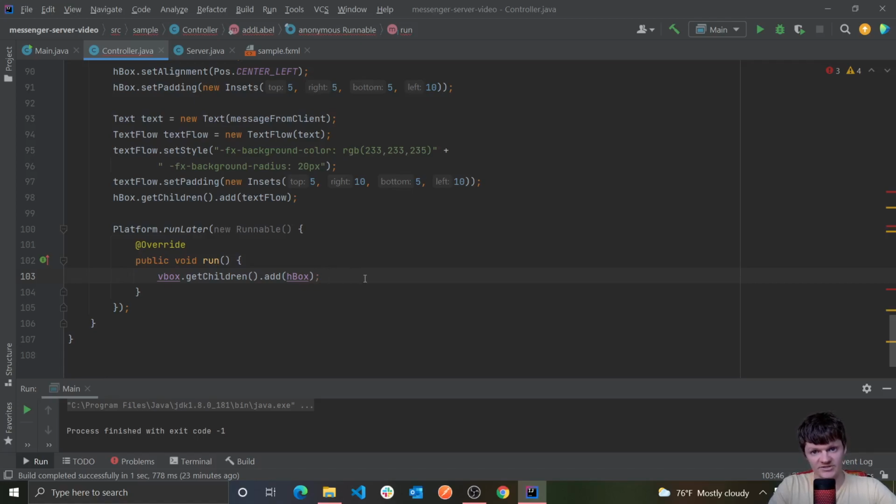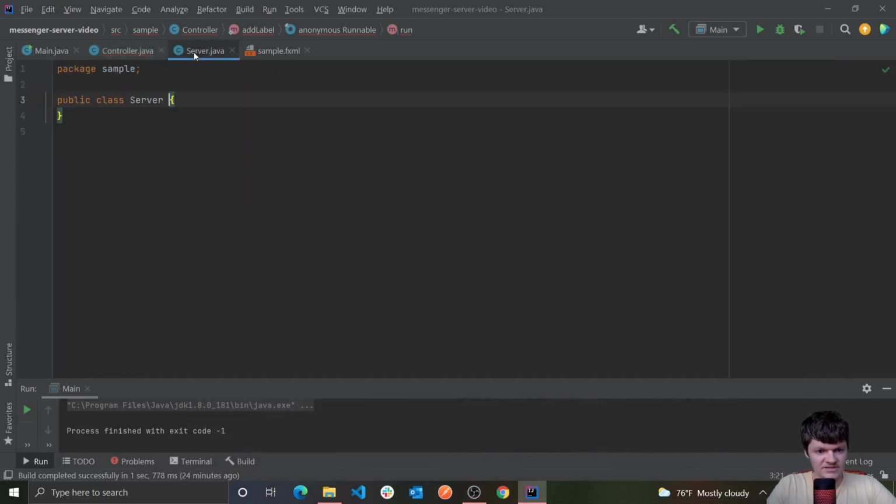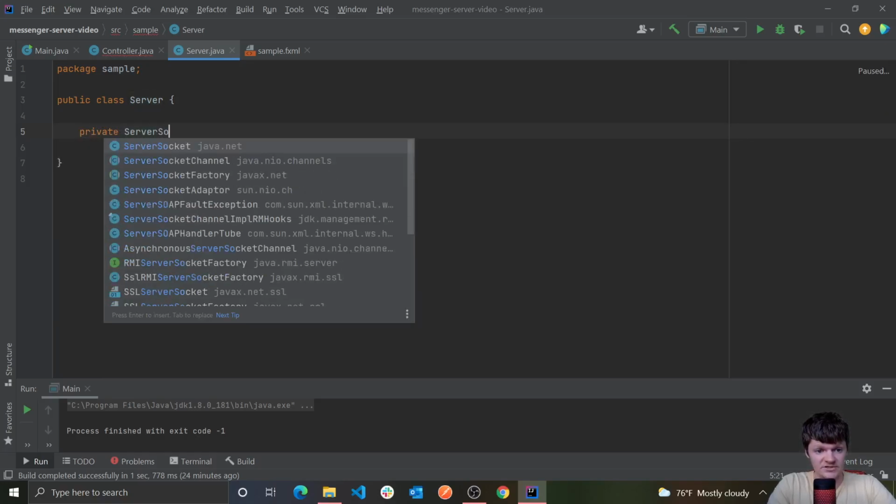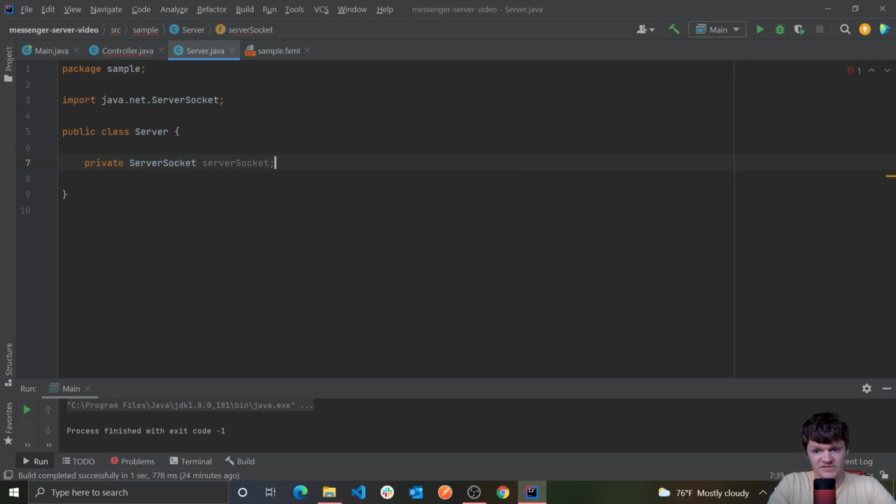Now let's create our server class. Let's go into this here. The first thing we should do for our server class is create all our variables for our server object. The first is the ServerSocket object. So private ServerSocket. Remember, a server socket is used to listen for incoming connections, and when it receives one, it creates a socket object to communicate with whoever connected.